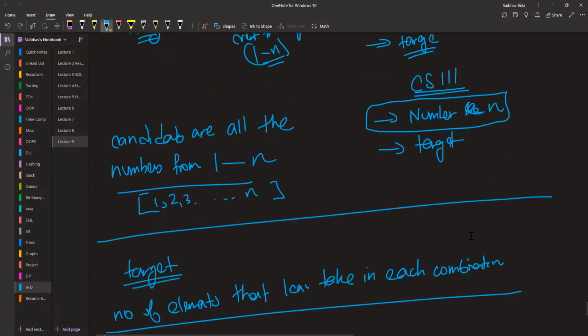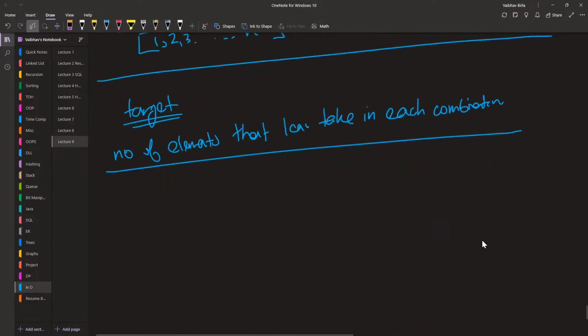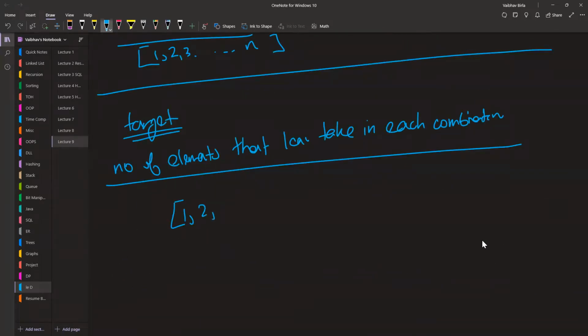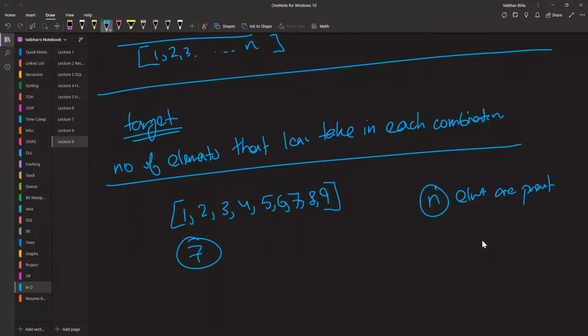Above I explained that you have to create the candidates array, but you don't have to. Your candidates array is 1, 2, 3, 4, 5, 6, 7, 8, 9. This is fixed, right? Now you have been given a target, let's say 7, and you have to create all combinations where n elements are present, right?